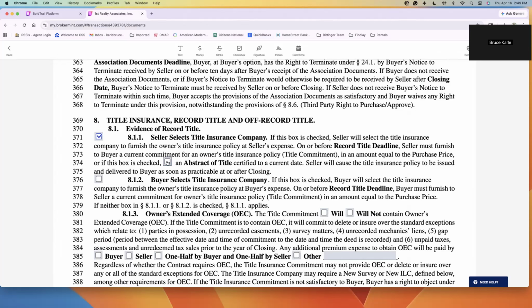Seller selects abstracted title. We don't really need this anymore, so I would advise not to select that. If you do want to know more about what an abstracted title is, go ahead and take a Title 101 class or talk to a title rep. Like I said here, I'm just a licensed agent like you guys, and I am not fit to explain exactly what an abstracted title is. I just know that in 99.9%, actually I'm probably at 100% at this stage, I've never asked for an abstracted title because it's kind of something that I don't want to say it's irrelevant. I just want you guys to seek that advice from a title rep. Okay?